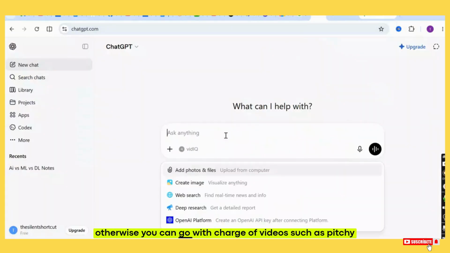Otherwise, you can go with ChatGPT also. ChatGPT, one of the AI tools. If you use it, you know that ChatGPT has tremendous possibilities. Even Gemini has the same, but let's just go with ChatGPT here. You just need to write a prompt here.